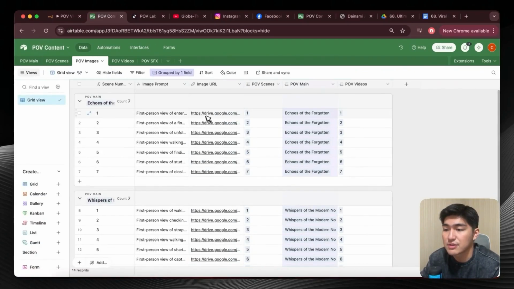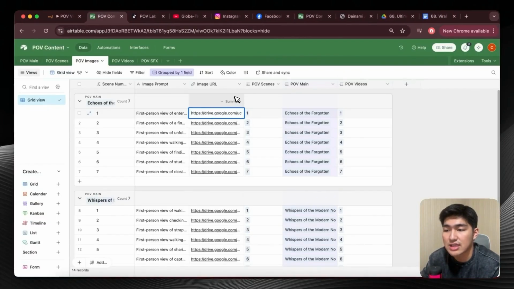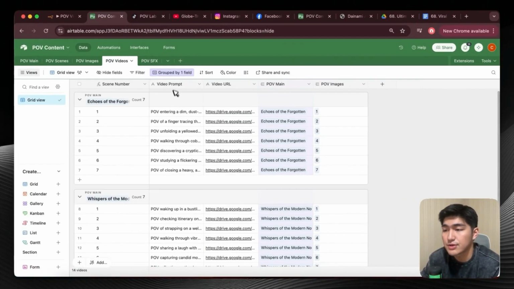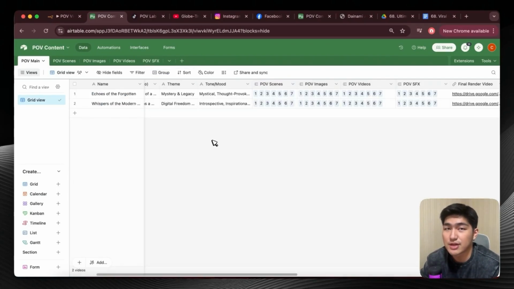And I can check out the different images that I've created as well, and I can see if I like them or I do not like them. And then I can also check out the different images as well over here, and I can regenerate this component or the video or the sound effects as well. So I can modify each component separately. And this makes this whole process a lot more scalable, and I can use this for other different workflows as well. So not to worry, we're going to run through every single part of it today so you can build it too.